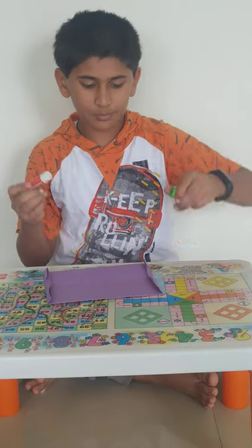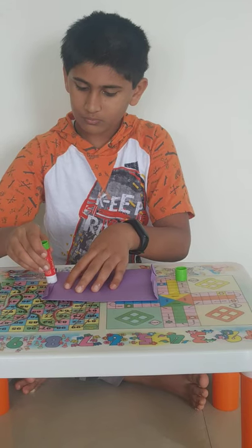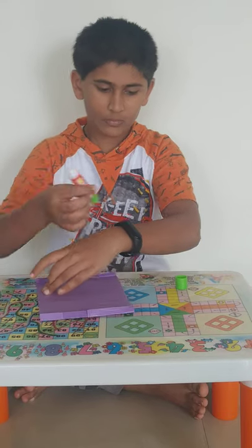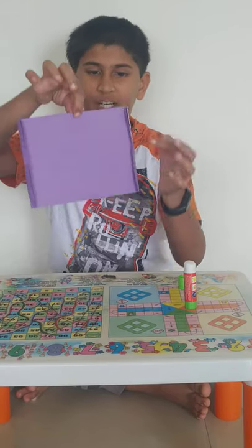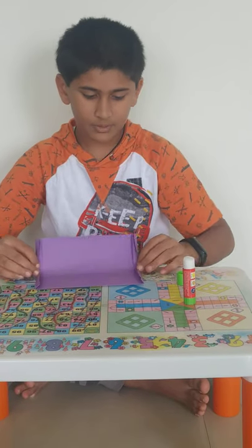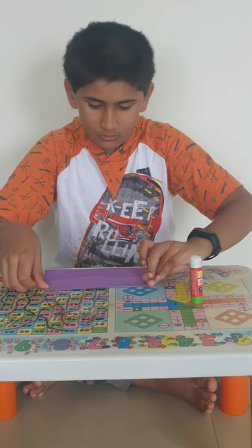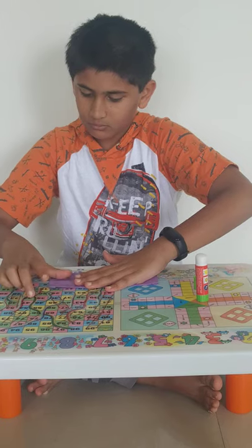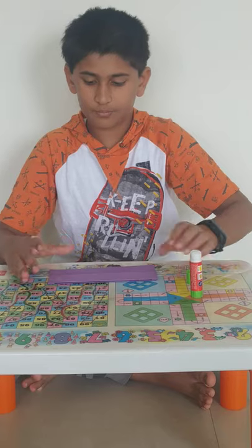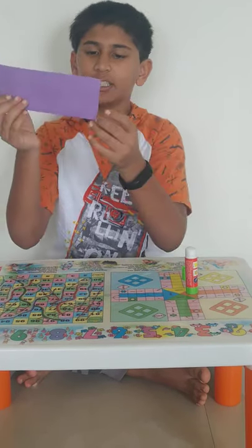Now I am applying glue. Right here I have applied glue on both the sides. And now, I'm going to fold it like this. Make sure that both the sides stick well.